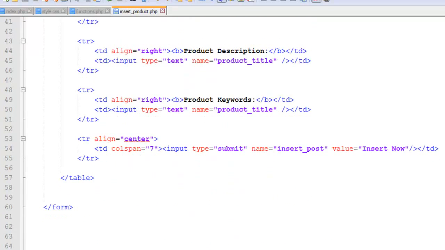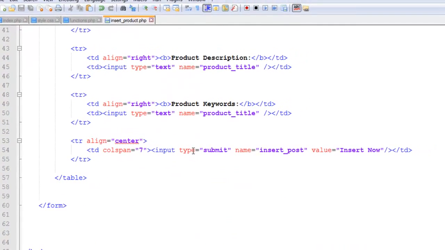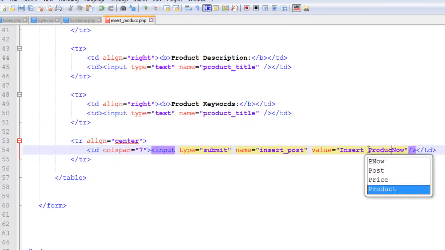At the end we added input type submit, which is a button. We have given the name insert_post, and the value is insert product now. Ctrl S to save.